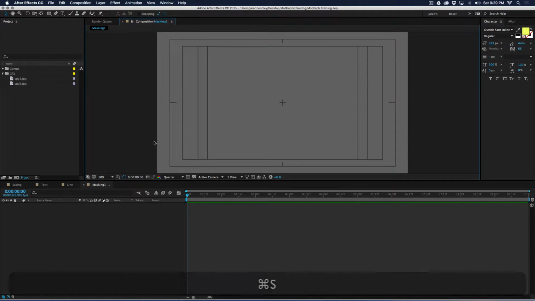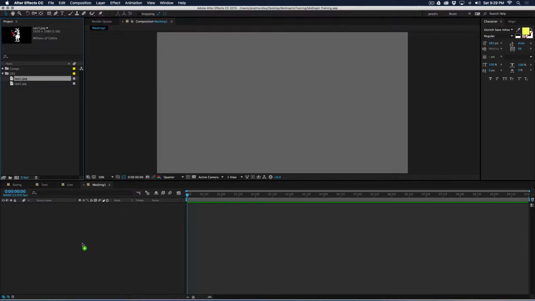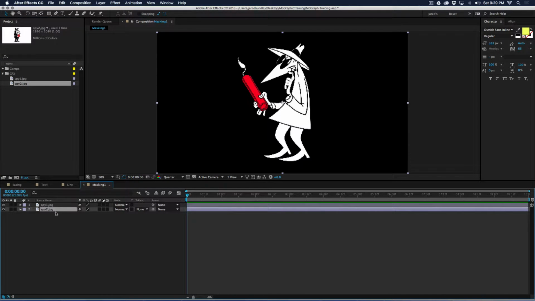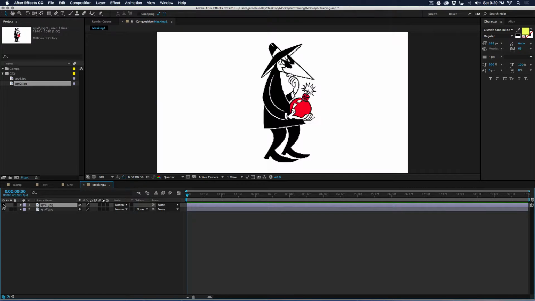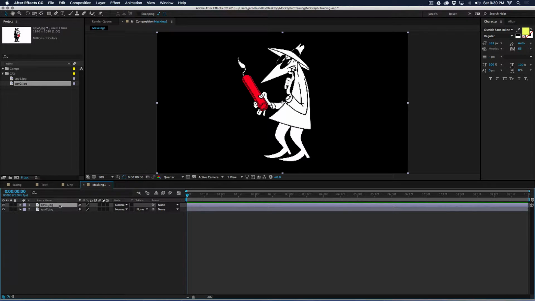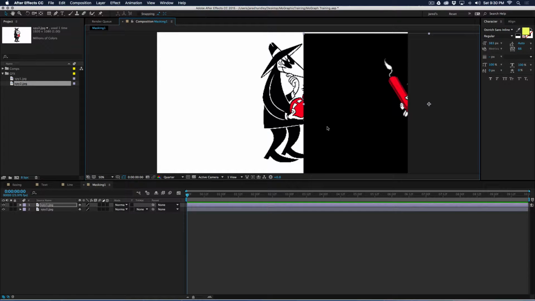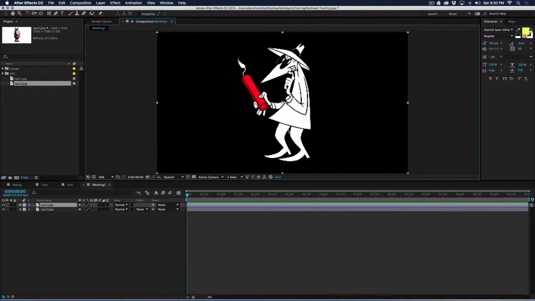So what we're going to do is we're going to import one graphic. I'm just going to drag it down here. And then I'm going to drag the other one below it. You can't see the second one, but if you hide the first one, you can see that there's two graphics. But the top one is basically over top of the second one. So these are layers, just think of them as a stack. If I click and drag the first one, you can see that the second one is there, but it's just on top. What I want to do is I want to mask the first one and reveal the second one.